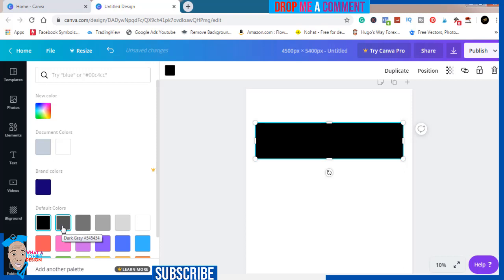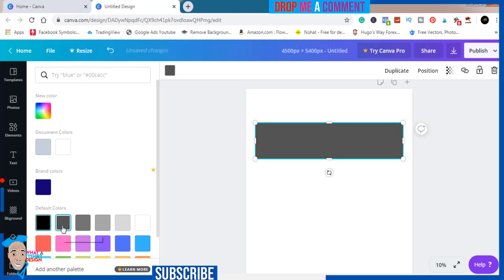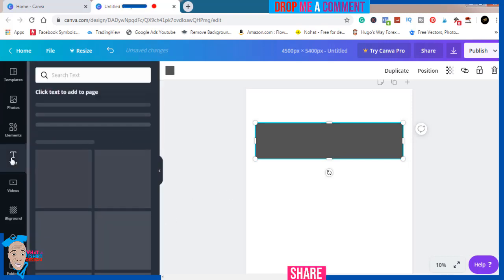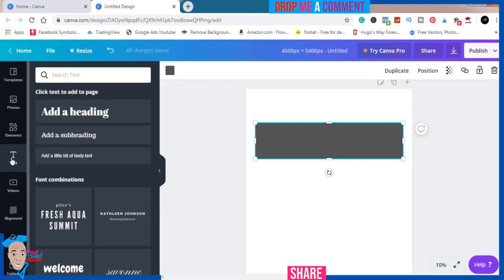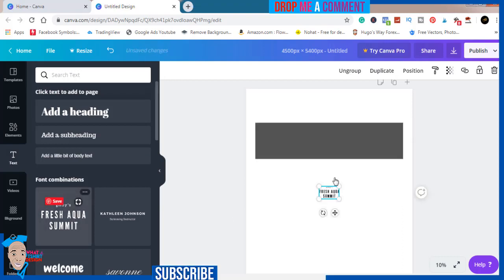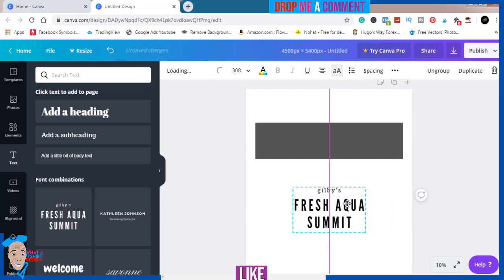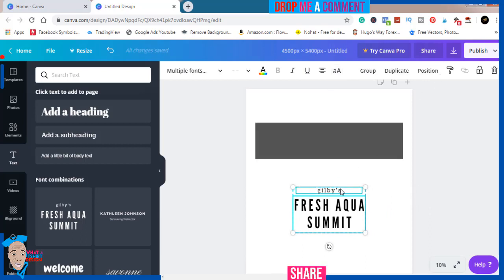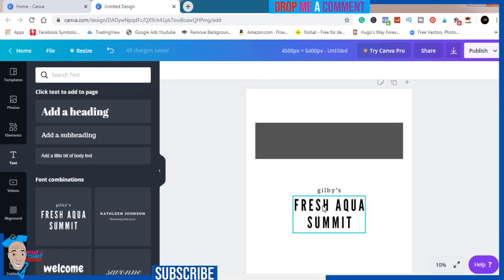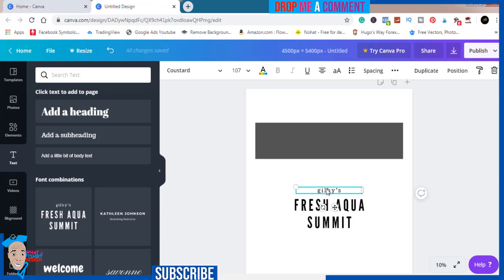Should I make it not total black? Make it like this. So the next step, I'll come to text and just find it very good like this. You can see that is it. So you just increase it from one edge. As you can see, they are grouped, so I will ungroup them because I don't want this ribbon or whatever you call it. So just delete that.